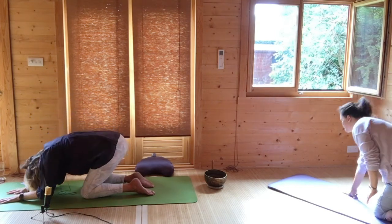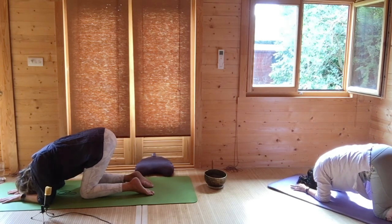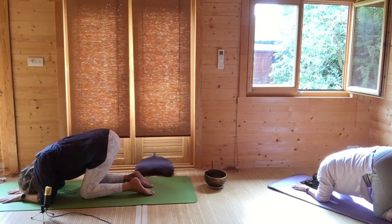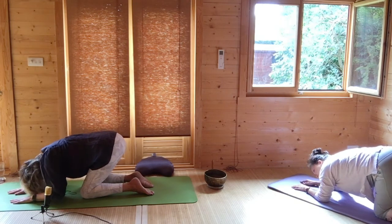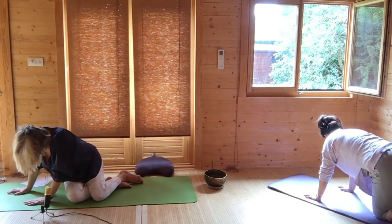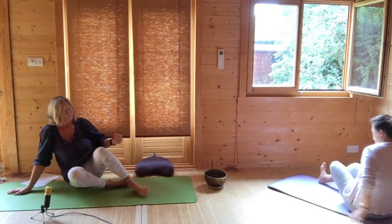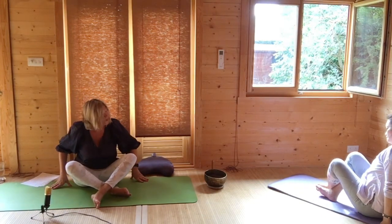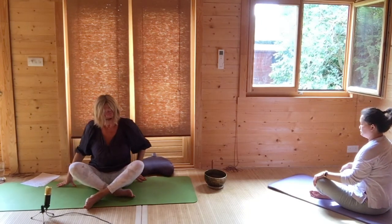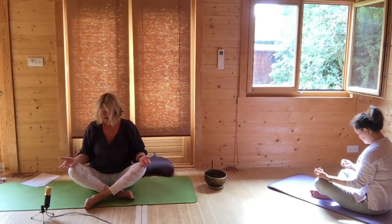Sliding your hands along so that you're resting your hands and your elbows on the floor, your bottom's up in the air. Just very gently move your bottom from side to side. And then bring your bottom towards your heels to move your bottom to the side and come to a gentle seated position. Now, if cross leg is not good for you, then just have your legs out in front of you. Be comfortable. And then the backs of the hands resting on the legs.